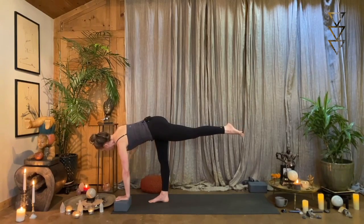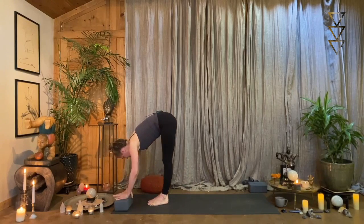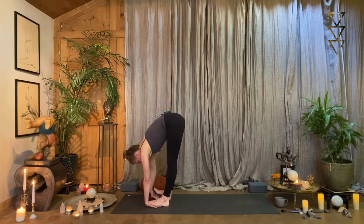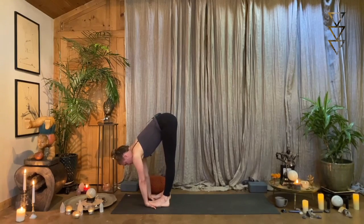Exhale, both hands down. Lower that left foot to meet the right. Move the block. Separate your feet hips width apart. Slide your hands underneath the feet so you're standing directly onto the palms. Inhale, lengthen. Grip your quads.